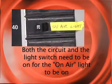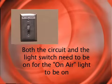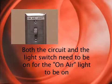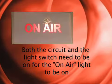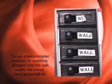This is the circuit that controls the switch for the on-air light. There is also a switch in the control room that needs to be turned on. This tells people outside the studio that a taping is going on and no one should just walk into the studio.